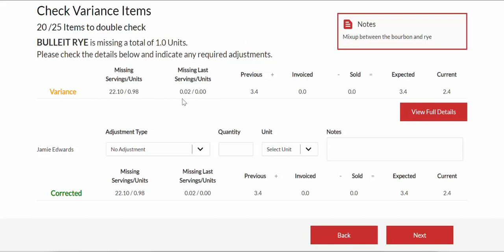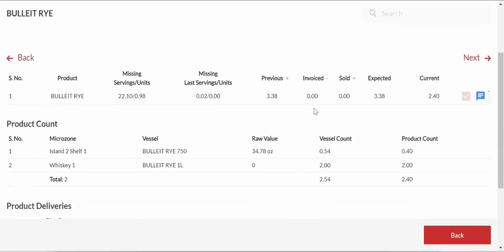First of all, let's look at the numbers again. A small variance on the previous count indicates that the previous count was correct. We're missing almost 1 whole bottle, and when we investigated this by its related product, bourbon, obviously a very similar looking product. The rye has a green label, the bourbon has an orange label, but it's easy to get confused between the two in a dark storage area. We investigated that by looking at the full details. We can look at the counts here and notice indeed we were missing a count.